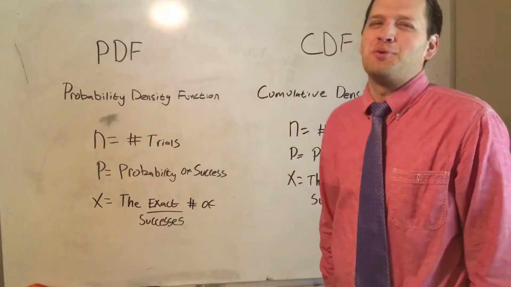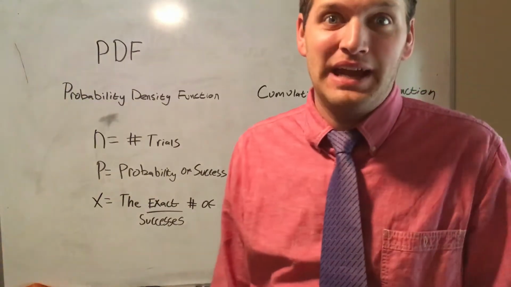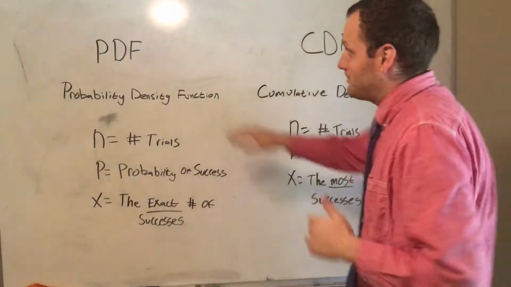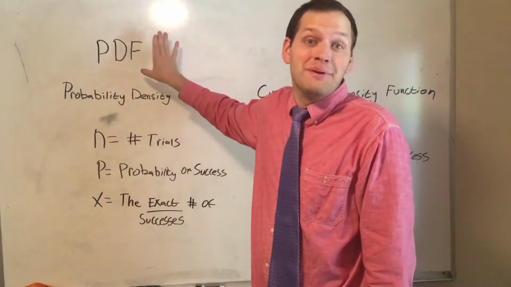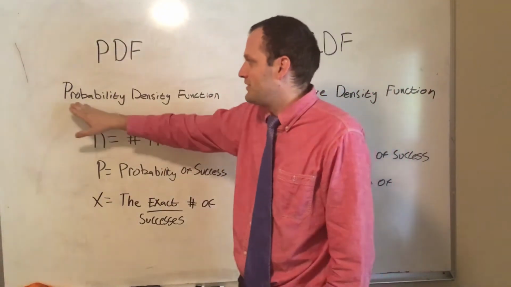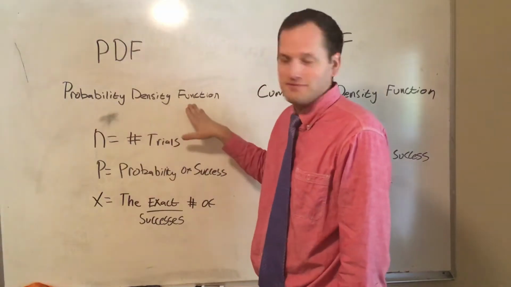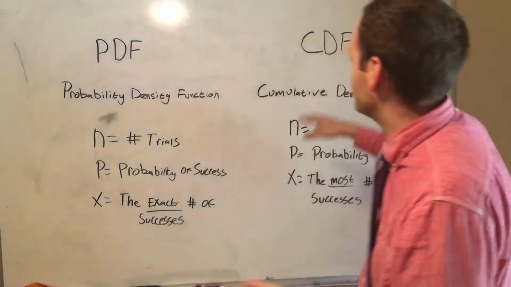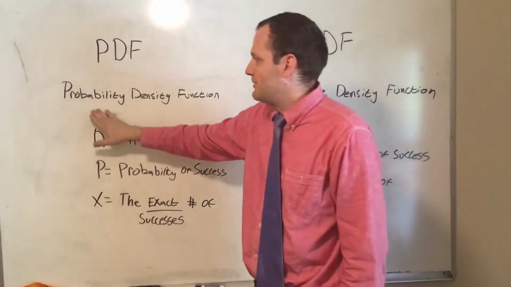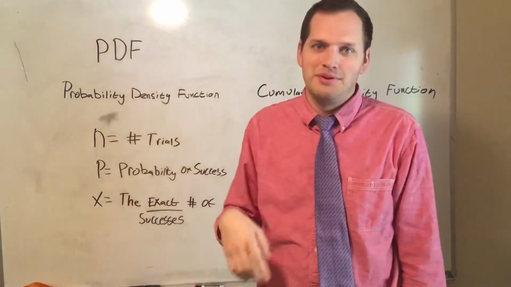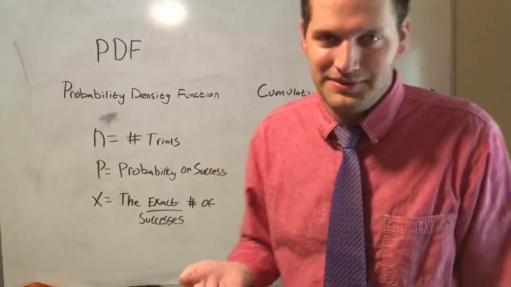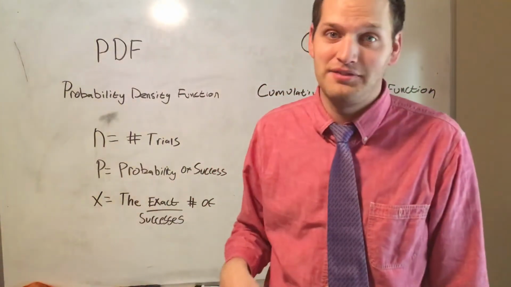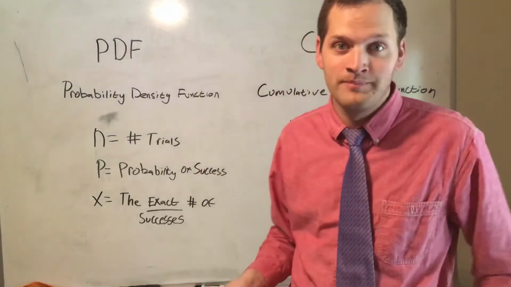I wanted to go over real quick the difference between a PDF and a CDF video before we do any examples on the computer. So a PDF is what we were doing a little bit earlier. A PDF stands for probability density function. We use them with binomial PDFs or binomial CDFs. It's the probability density function. Okay, it's the probability that one event happens. That event could be 6 successes, it could be 5 successes, it could be 100 successes.